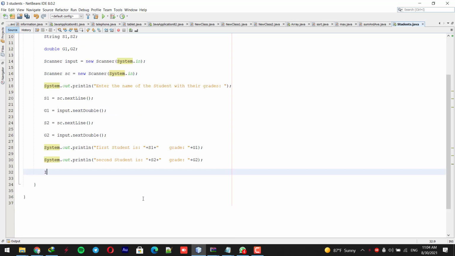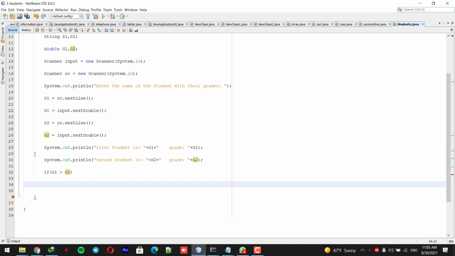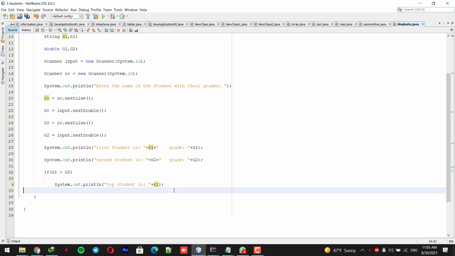So using an if statement to see if G1 is bigger than G2, and if that is right, we should print that the top student is student 1.